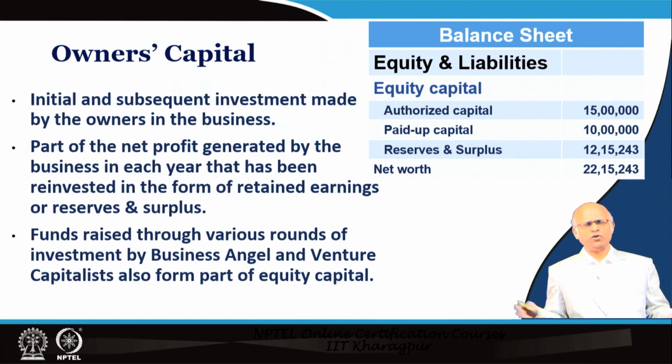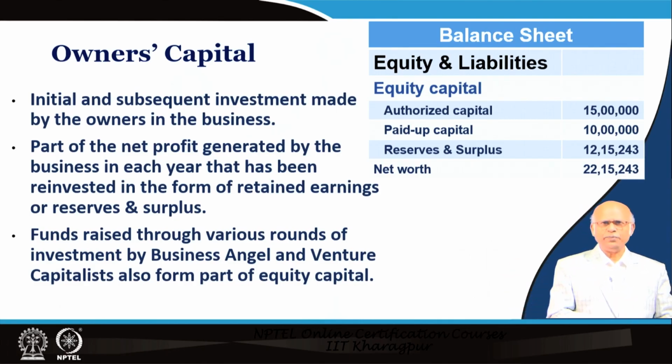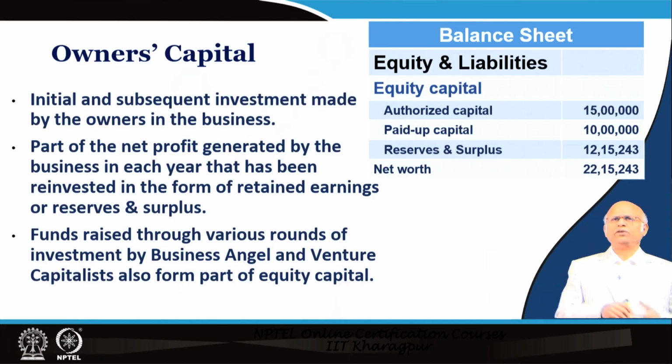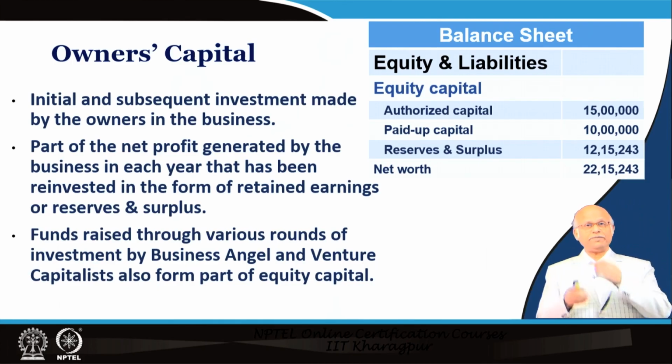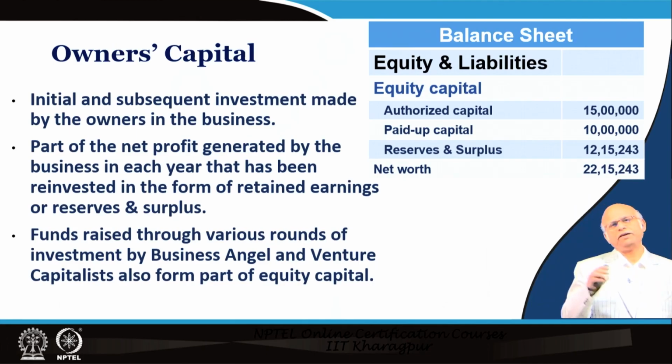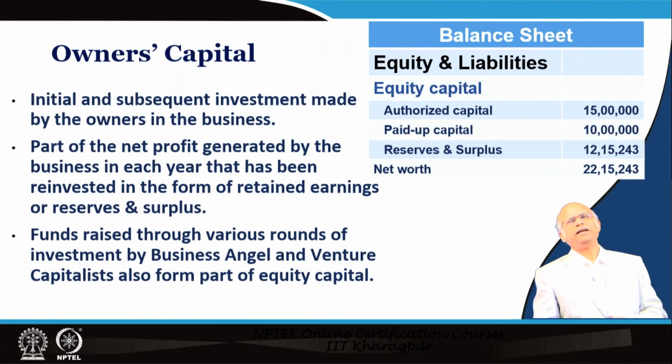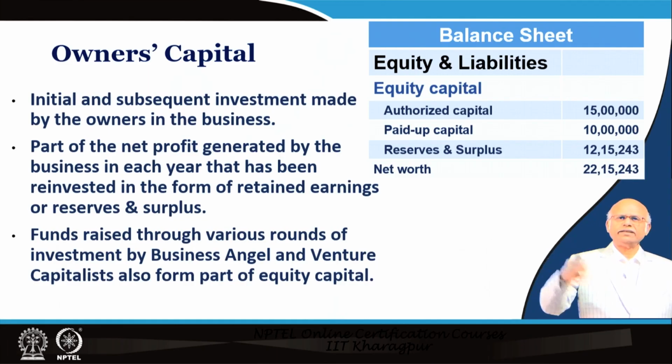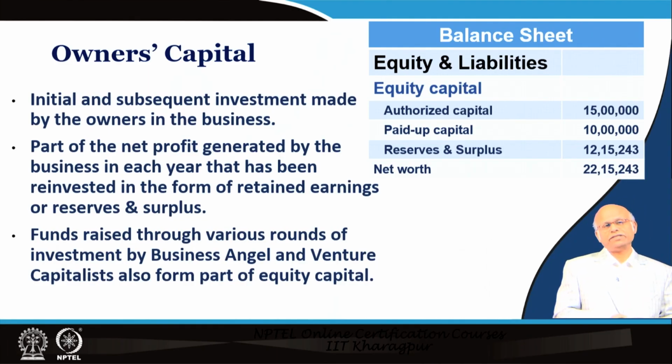But the founders, co-founders may decide not to raise 15 lakh in one go. They may think, okay, let us put in 10 lakh rupees and then gradually, whenever necessary, we will increase our authorized capital. You may have some reserves and surplus over the period, meaning accumulated profit gets added up. Rather than paying dividend, you keep that in the balance sheet of the company, and it grows in the form of reserves and surplus.